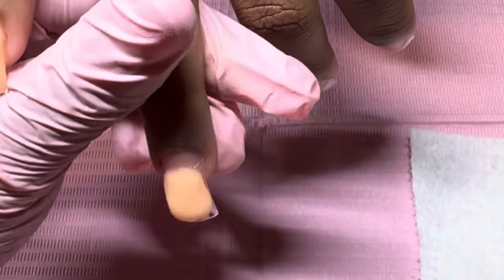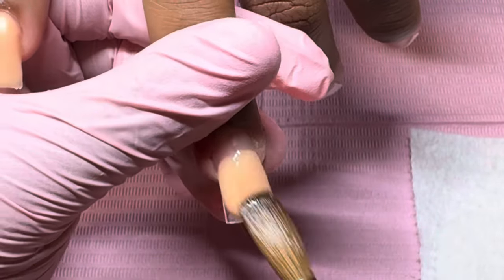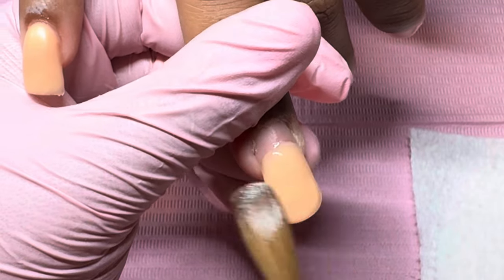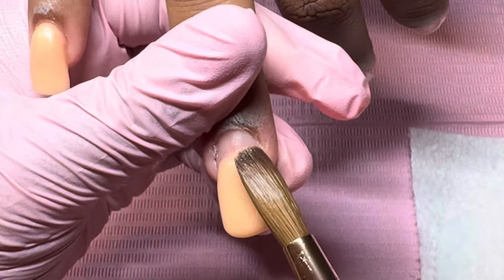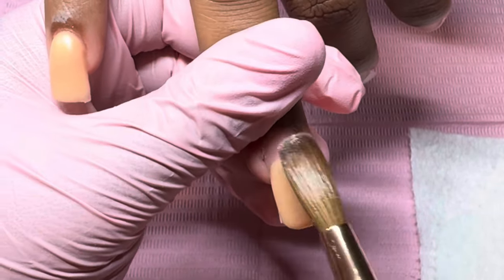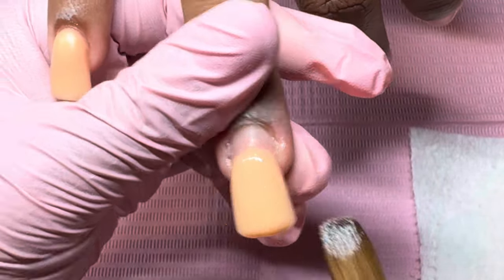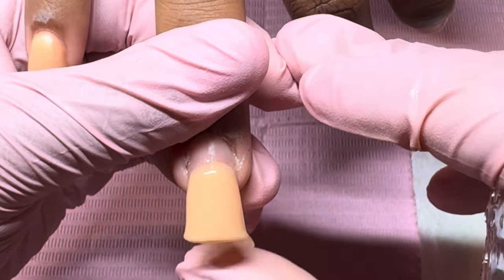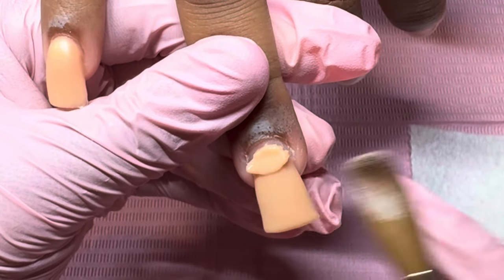But it just so happened for these nails, to be more technical, I would say this is more of a 3-bead method, but you'll see me go in with smaller beads in the cuticle area where I feel like it's a little too thin and it needs a little more structure. So the first bead I place is always where the nail tip and the natural nail meet. That is going to be a much bigger bead compared to the rest of the beads.